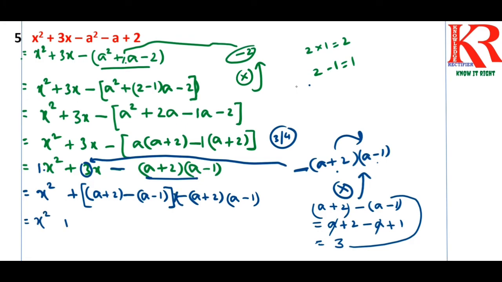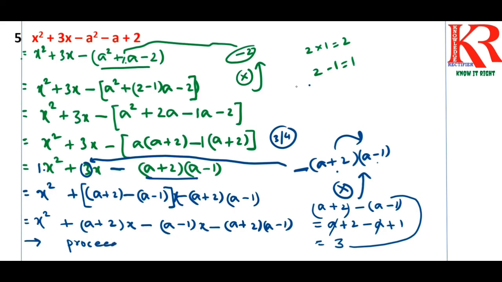So this will be x square plus a plus 2 x plus minus minus a minus 1 x minus a plus 2 a minus 1 हुन्छ त्यहाँदेखिको क्वेसन नम्बर 2 3 and 4 मा जसरी हामीले सल्भ गरेको यो do it. Okay, you proceed like in question 3 and 4.